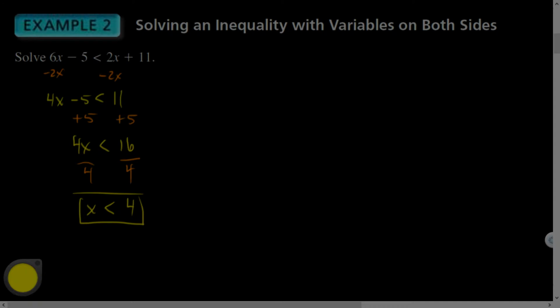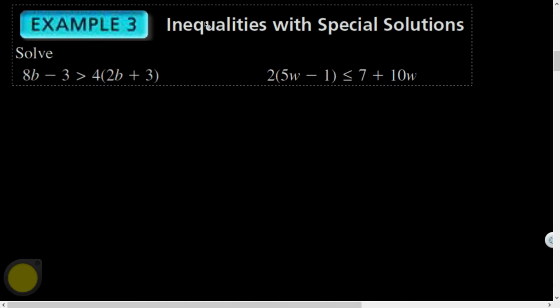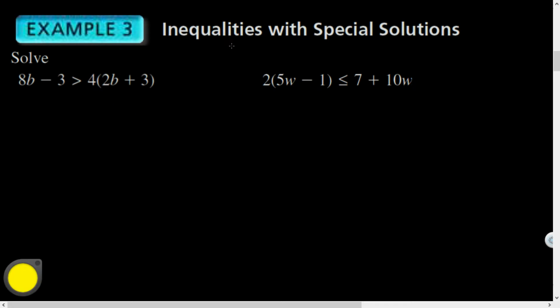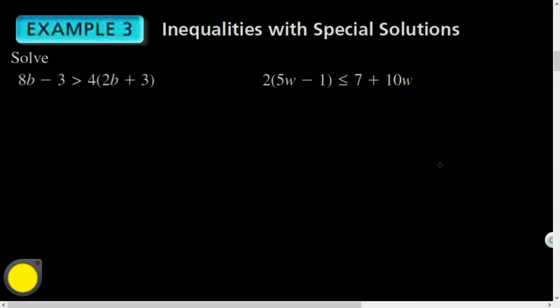Example 3, for real. Okay. Guys, these problems are getting real. Like, this is where the algebra meets the road, my friends. Okay, for the first part on the left here, part A. Take a good look at that. Let me clear the polls. What is my first step over here?